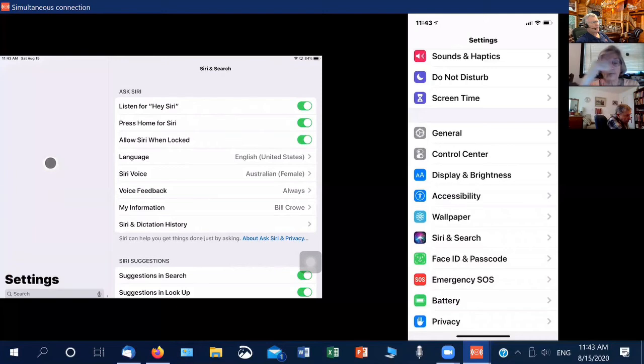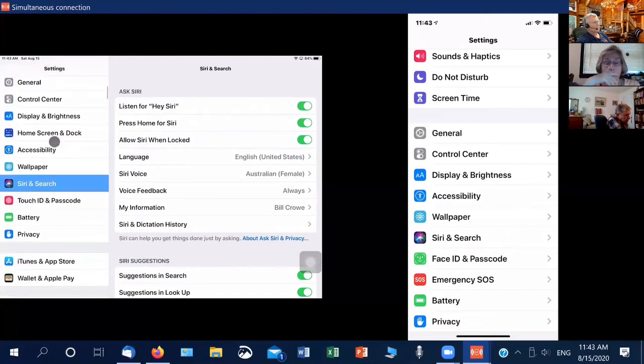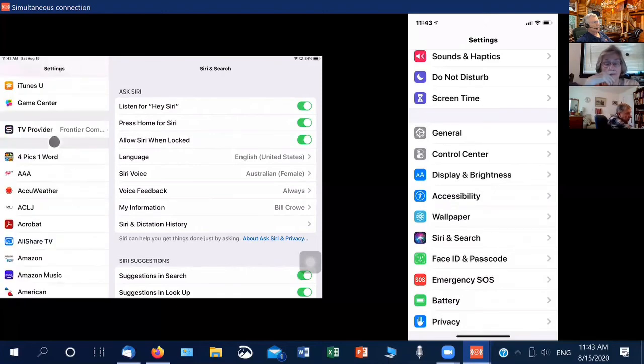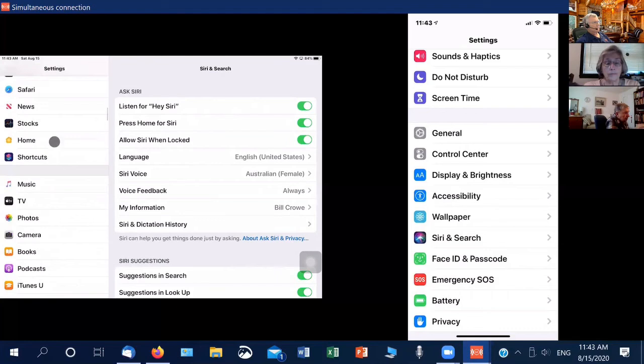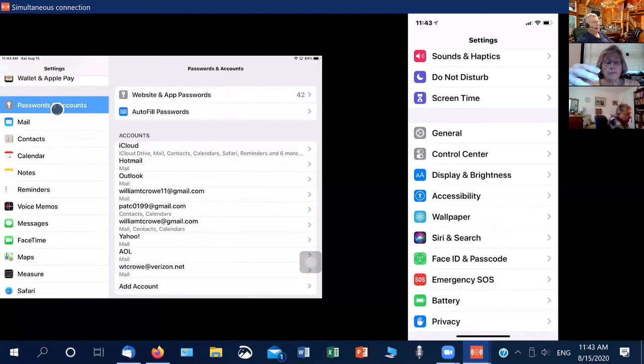You went into settings, and then where from there? Passwords and accounts. It took me there when I was trying to put the password in. Passwords and accounts, and then where'd you go? Gmail, I guess. And now it's asking for the Gmail password. So yeah, you need to put in the Gmail password.